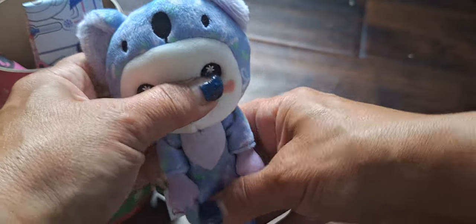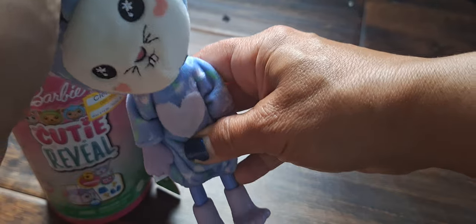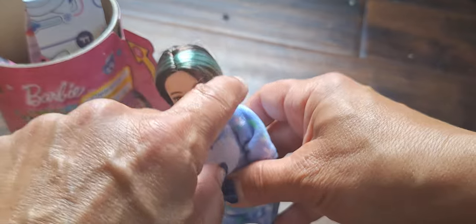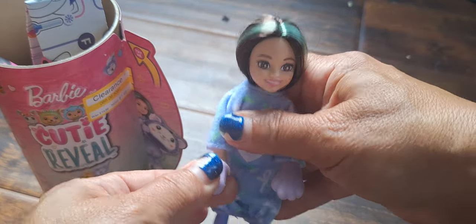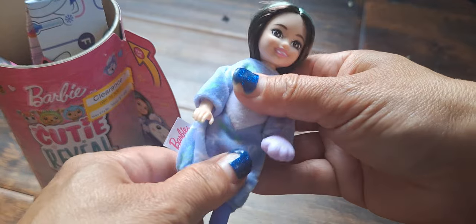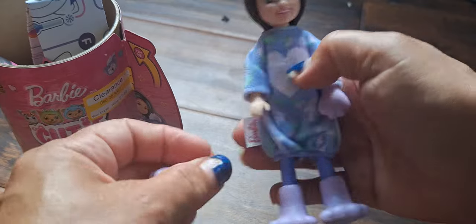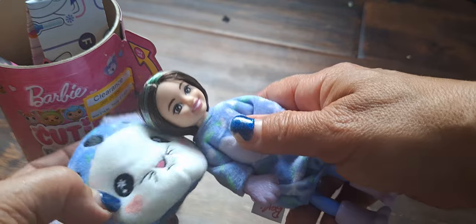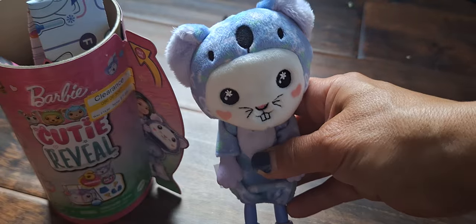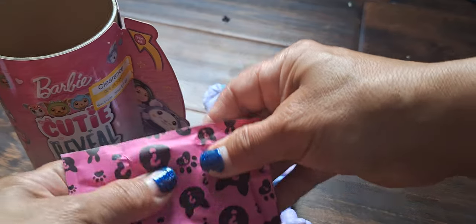That is cute. Looks like a little koala bear. Makes me think of the Masked Singer. And she's got little teal hair — I love it. I guess the paws come off, and they also come off the feet too. I have to wiggle them off a bit. She has very dark, almost black-brown hair. Oh, that's cute. So let me put this on. She's already looking good. I'm going to lay that here and then see what else is in here.